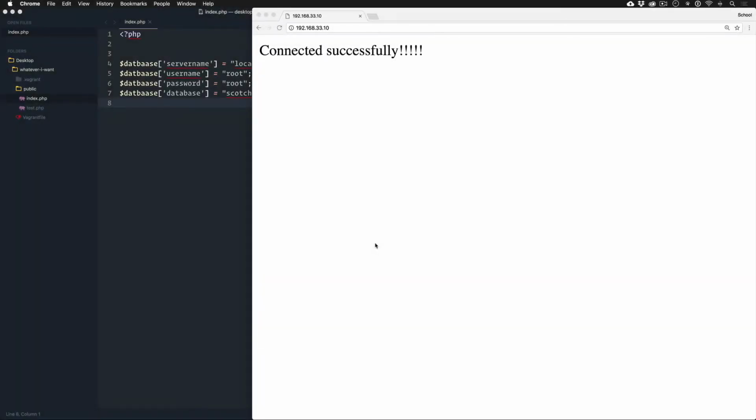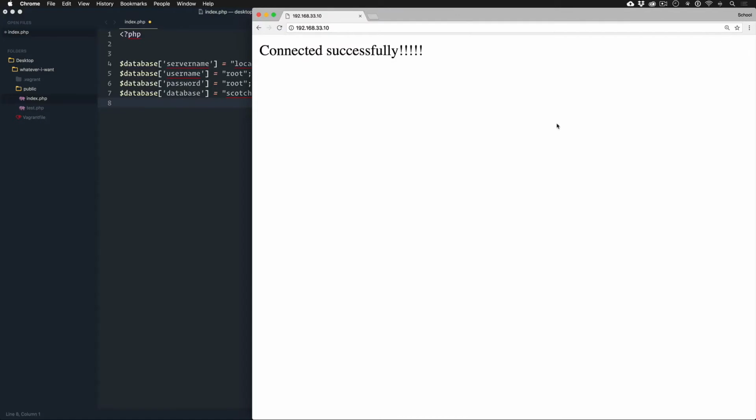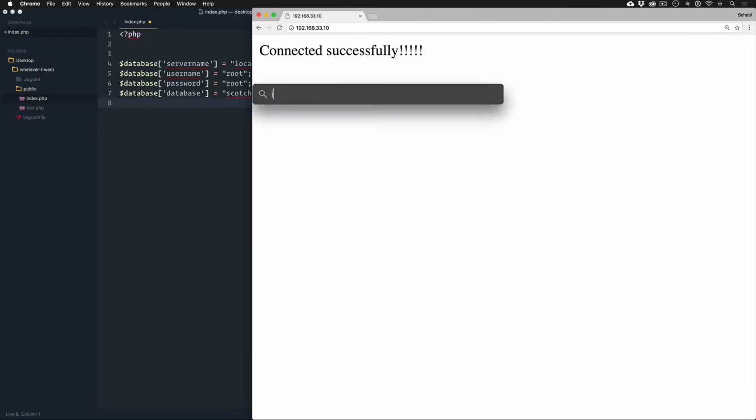At this point, you know how to start Scotch Box, you know how to download it, you know how to pause it, destroy it, you know how to make file changes, connect to the database. You should be good to go. Like, you can probably take this and run with it. However, I just want to keep going and showing you all the cool features. And if you aren't going to run with it, feel free to follow along still.